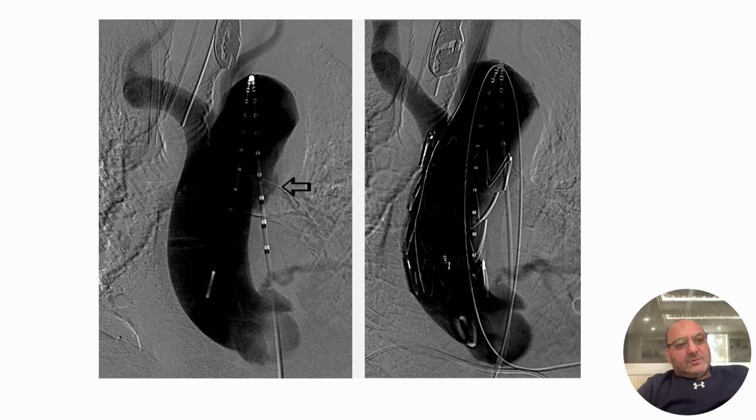This one was probably done later on, and this is for a pseudoaneurysm. You see where the arrow is, a pseudoaneurysm in the ascending aorta. Again, the distance between the innominate artery and the coronary artery here is crucial, because most of the time we don't have a commercially available device that can actually fit this area. The area is also sometimes larger, 4 centimeters, 38 millimeters. Sometimes more than 38 in the IDE that our institution was involved in will rule those patients out.